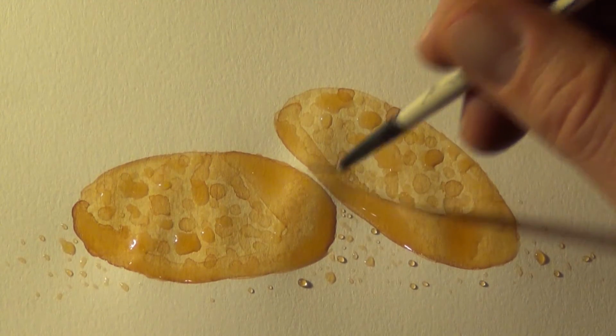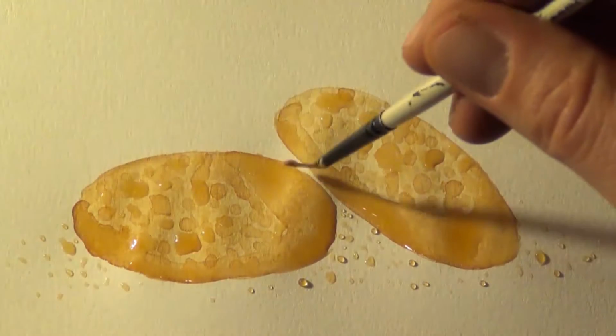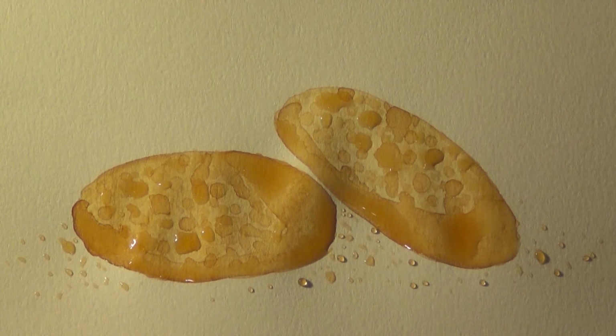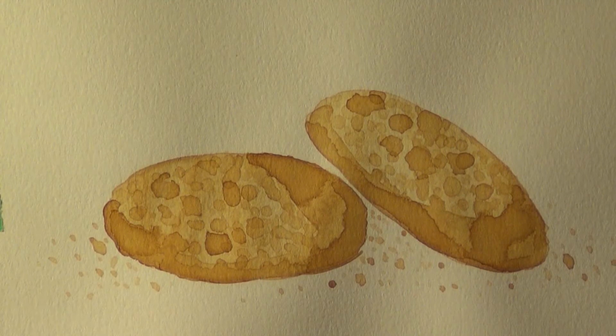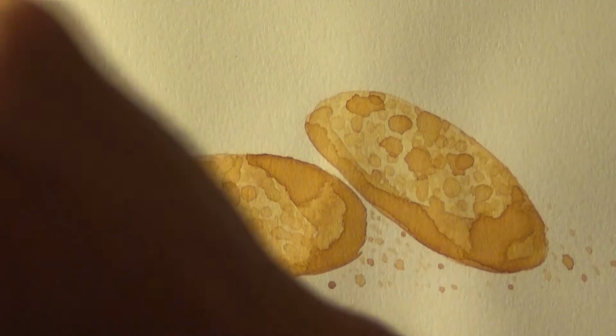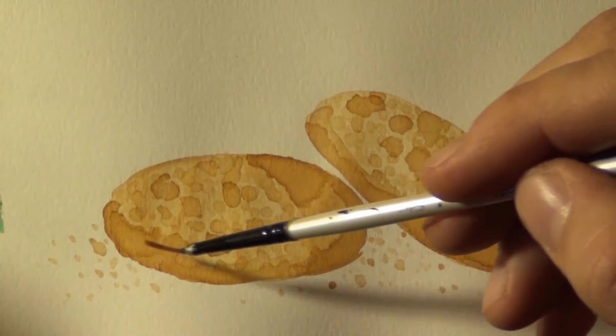Alright, that's looking pretty good. Might have to let this sit and dry again. Yeah, it's looking like it's about done. So we're gonna let the cookies dry. More layers on my cookies. So yeah, I'm gonna add another layer of these little nooks and crannies that we've been trying to reproduce.